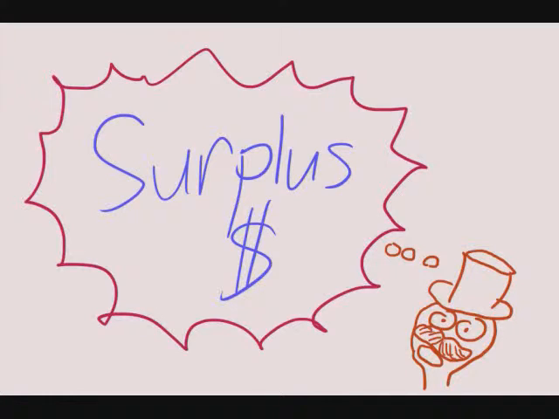Surplus value, of course, being the force that drives capital. So this will be a little bit of a review for those of you who are very familiar with Marxist economics. In Marxist economics, our capitalist begins with a certain amount of money. This is sometimes denoted as M prime. The capitalist goes out and buys two things with this: variable capital and constant capital.